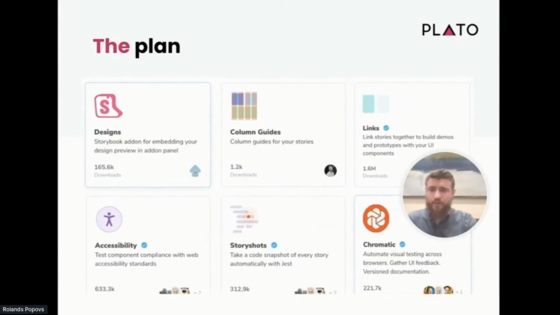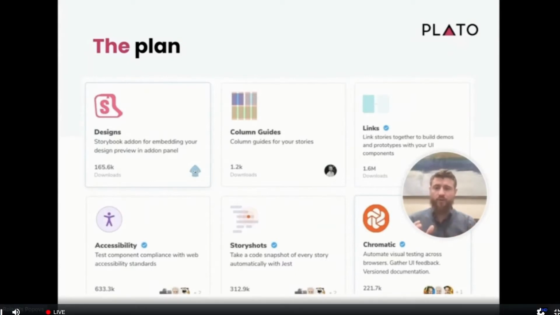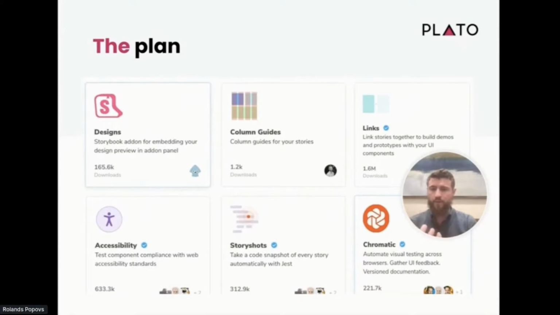Storybook also has add-ons, so designs covers showing something like Figma right there in the interface while you're building your implementing components. You can have the same guidelines inside of that implementation view as your designers had while they were creating those mock-ups of what it should look like. And then links allows you to demo out and build these, going from one component view to another, so you can see what a brand new interface might look like without ever coding anything.